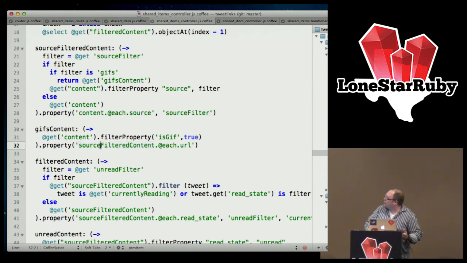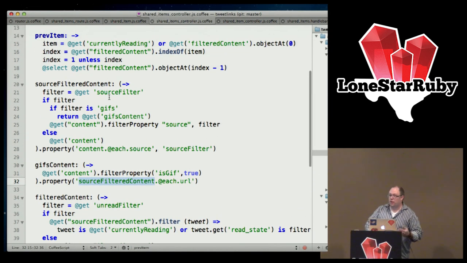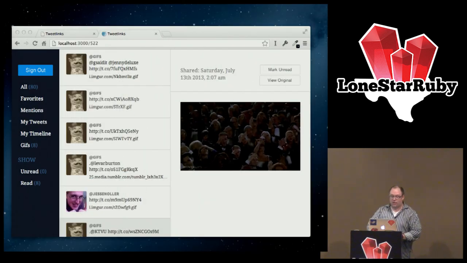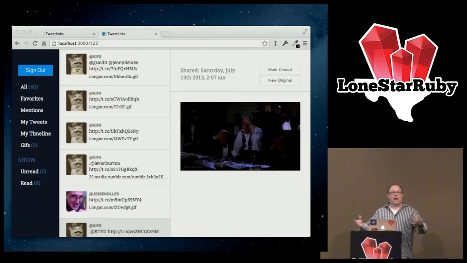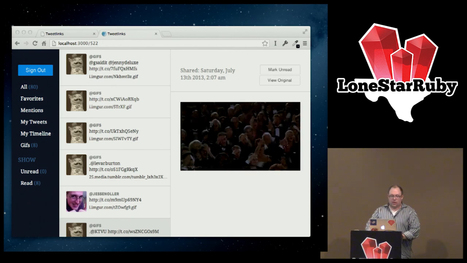And that's going to be this filtered content that I've actually run through a couple other filters, because you can chain these things together because it's totally awesome and sweet. And I'm going to say watch each one of those for changes in the URL attribute. And so all I'm doing is declaring a few of these event bindings, and that winds up giving me this cool web application. It took certainly less time and effort and fragility than what I would normally have done in jQuery, trying to manage all that stuff. So that's what I love about computed properties.